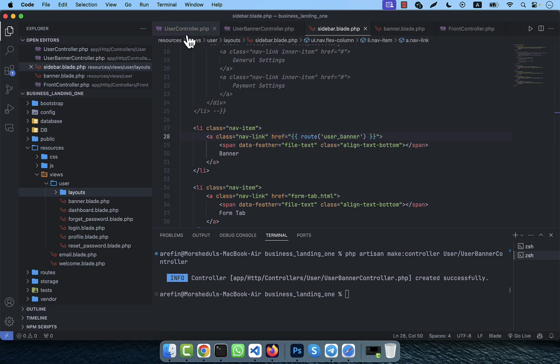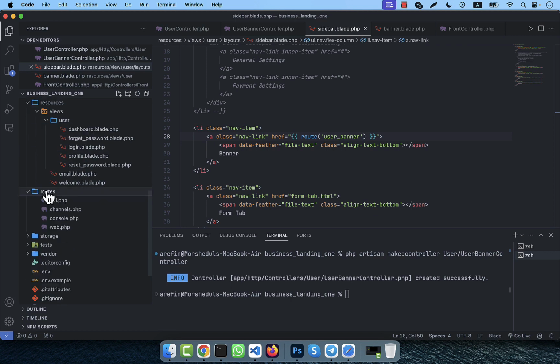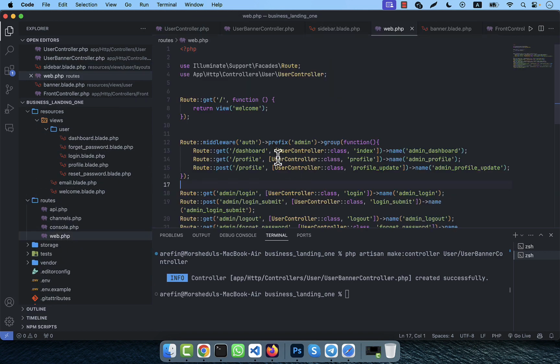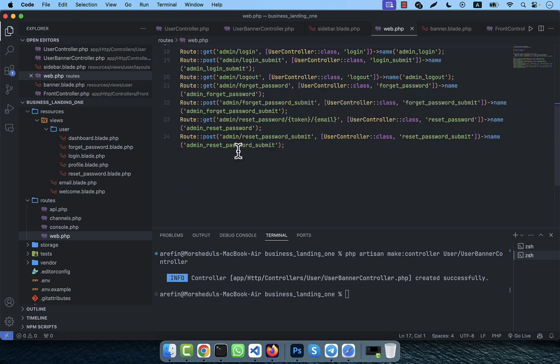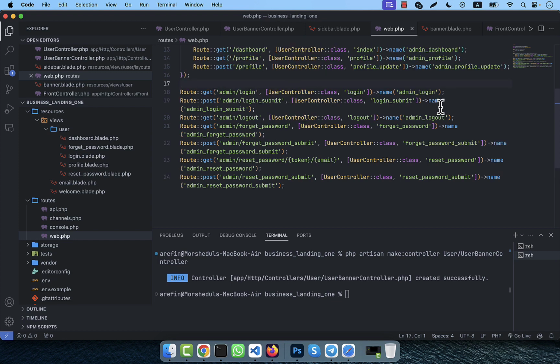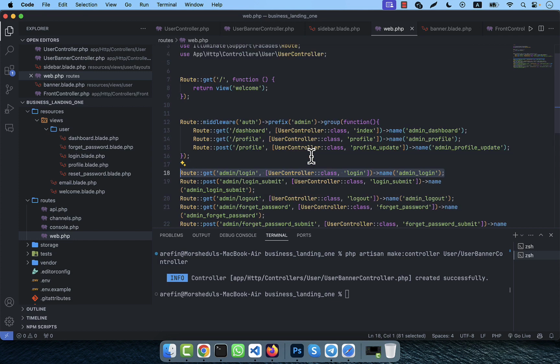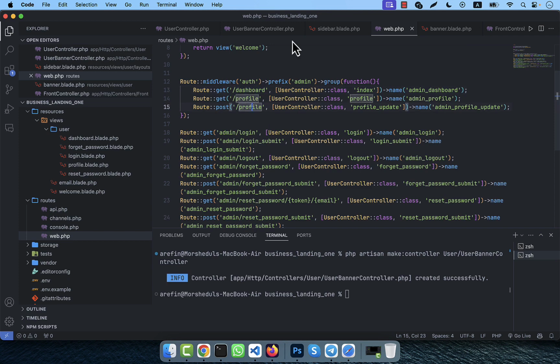So I am going to my route now. In the route management, route web.php, you see I called this admin user controller, but I called it as admin. So yes, you can call it. I am going to use this here, that is prefix is admin, and admin dashboard, admin profile.